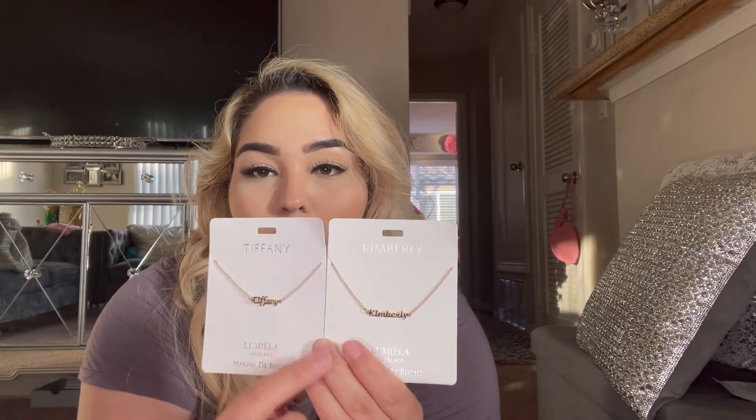I find a few things sometimes because I don't really use this purse that much. But my mom gave this to me like a year ago and I still hadn't taken it out or used it because I totally forgot to take it out of this purse. I just recently found it — she got me and Tiffany matching necklaces.